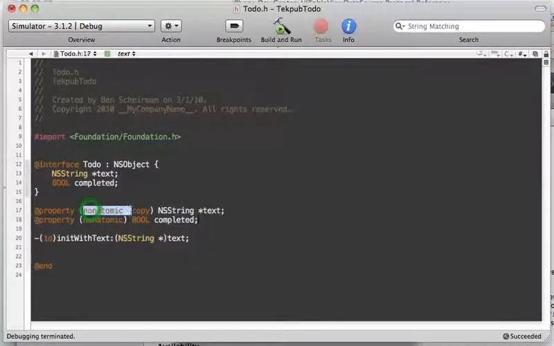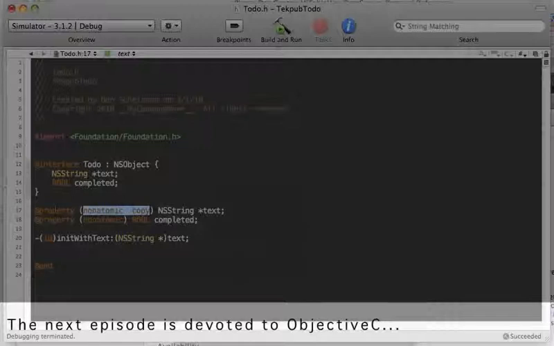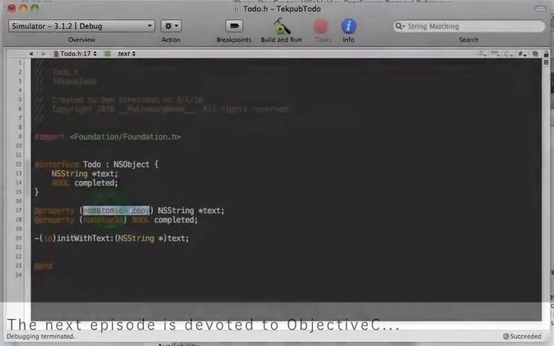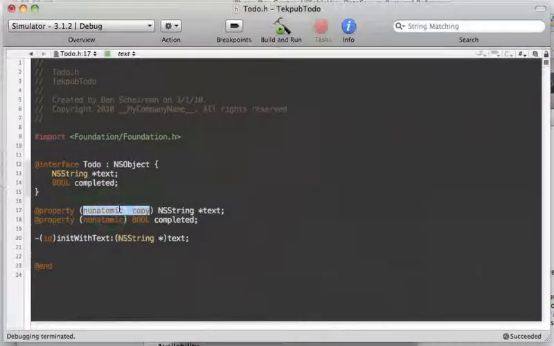Now, if you don't recall what these mean, remember properties are a way of generating the getter and setter methods. And so these tokens inside of the parentheses are going to tell the compiler how to generate those. Now, nonatomic means that we don't care about multi-threading, so don't worry about putting a lock around the getter and setter. And in this case, since we're using a string, the general practice around using strings with properties is you want to copy the value rather than retain it.